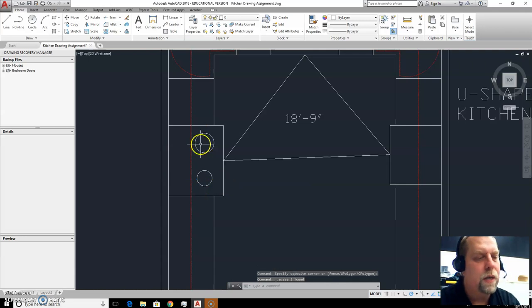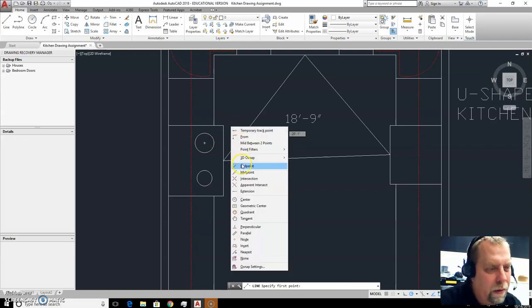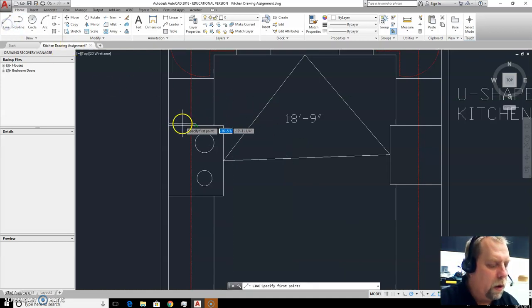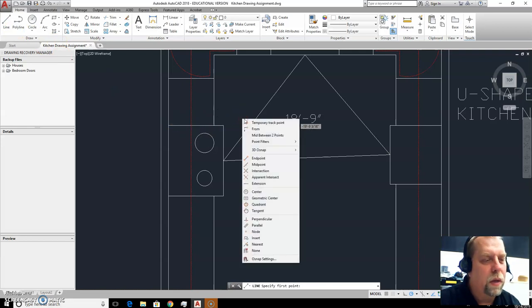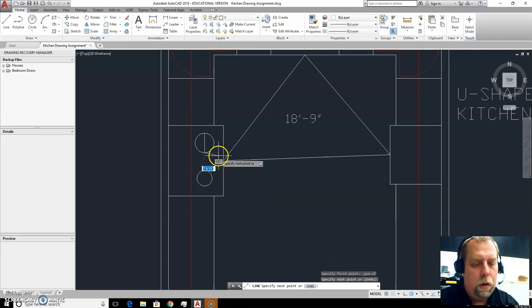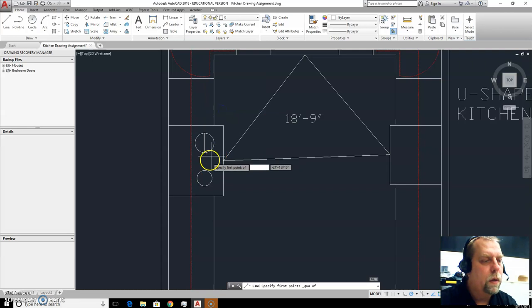Those are just construction lines, and I'm going to create a line from quadrant to quadrant. If you don't have your object snaps on, like mine aren't, hold the Control key down and right mouse click. So if I draw a line here, then I hold the Control key down, keep it held down, right mouse click. This pops up. You can release the Control key then, and go down to quadrant. Draw a line from there to there. Do it again. Right mouse click, hold the Control key down, quadrant. Quadrant's the edge of the circle where the center line would go through.